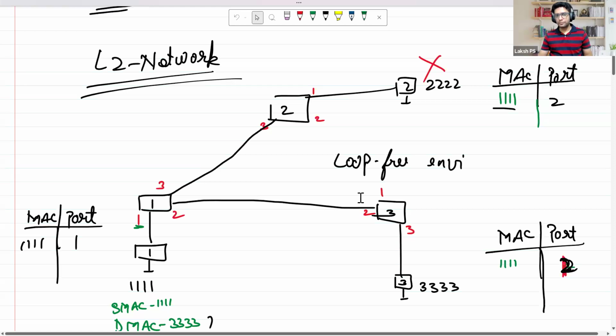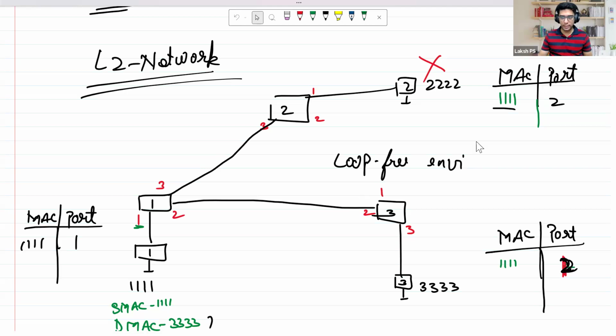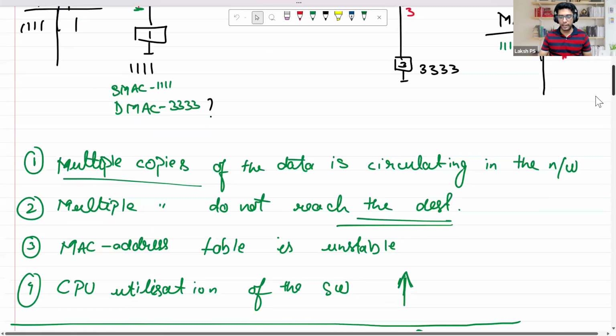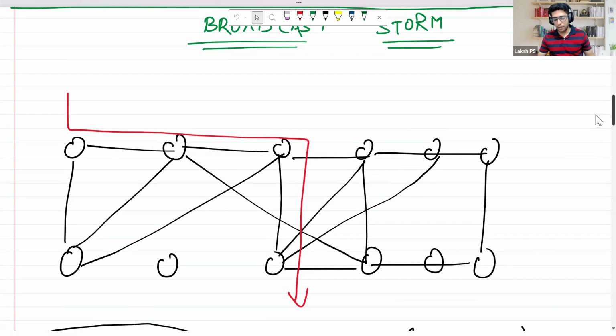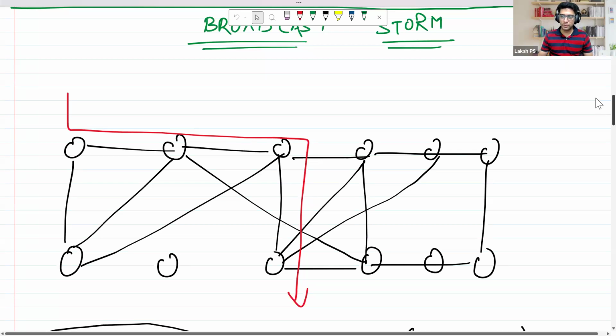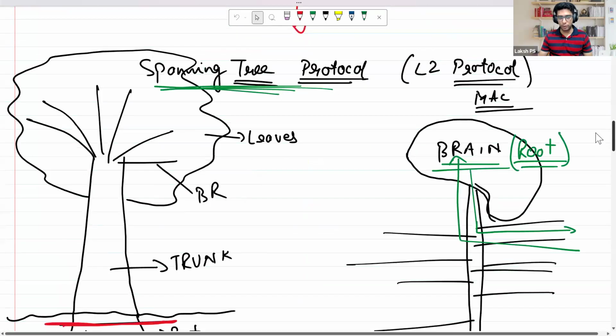If there are many switches in the network, like in a data center or an enterprise network, and we have to manually disconnect the links between different switches to create a loop-free environment, we are taking a risk of losing the network, of losing some users, or creating different kinds of loops. So there are different reasons why we don't take that risk of manually disconnecting links. For that purpose, we created a protocol called spanning tree protocol.